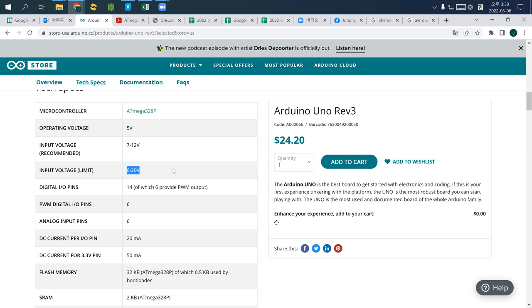근데 20V까지도 okay, but still 20V is okay. Because this voltage regulator limit is 20V actually. If you provide higher than 20V, it is highly likely that this voltage regulator will burn out. 이거 regulator 탈 거예요. 20V보다 나오면.